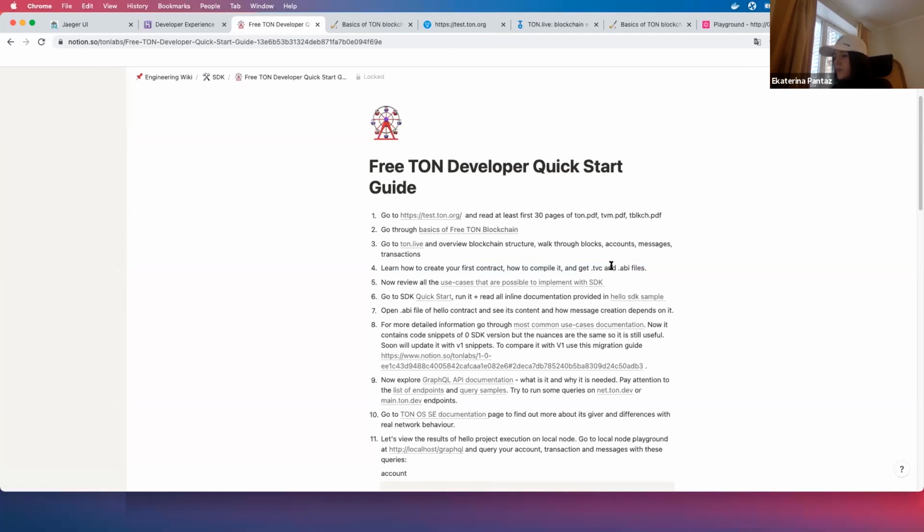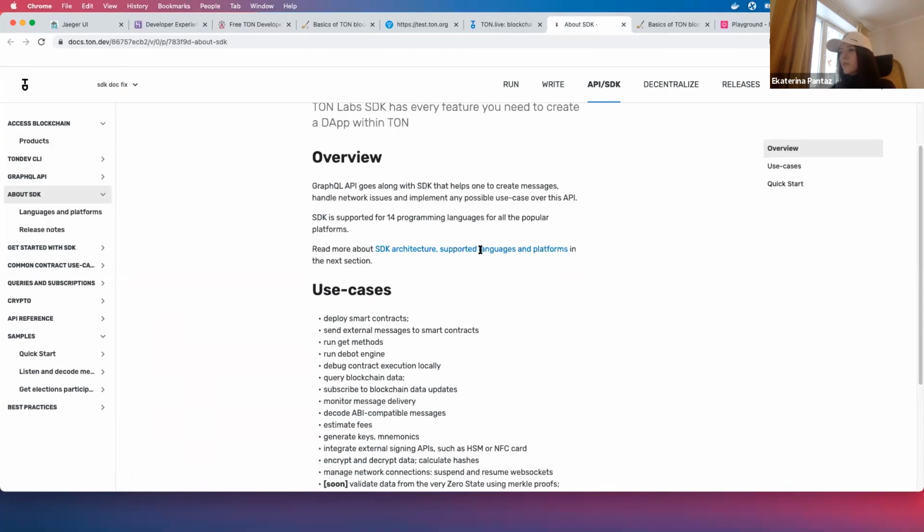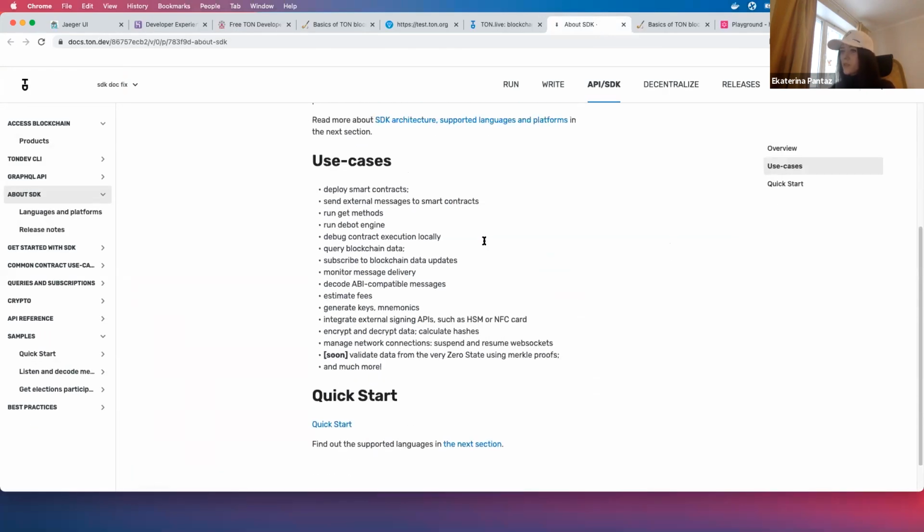After you have created your first smart contract and you understand how to do that, now we can go and review all the possible use cases you can implement with SDK. Just follow this link. So let's go and see.